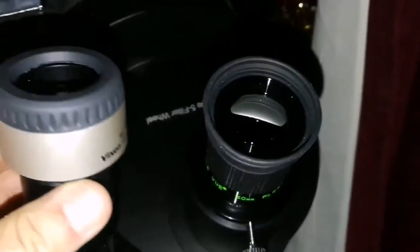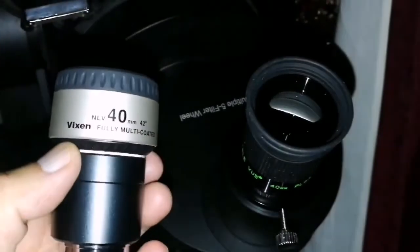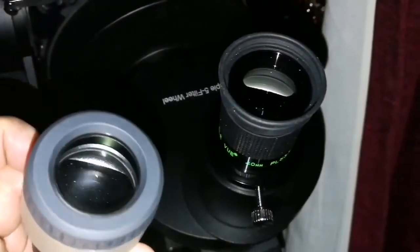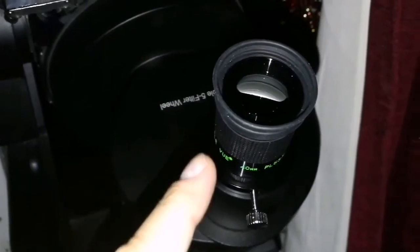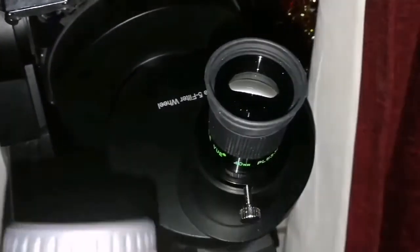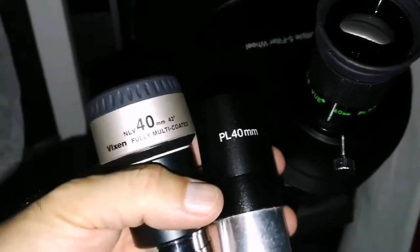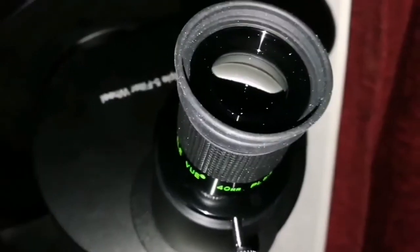Now I'm looking through the TeleVue 40mm Plossl, and the image is much brighter than this Vixen. Seagulling is almost non-existent. With this one you see something. With this, probably around 2-3%, 5% to the edge, you see some seagulling, or when you're near the edge in the lower or upper part. So if I want to say which one is the best, I compare this: Ostara third, Vixen second, and TeleVue first. I'm not surprised why people buy TeleVue. It's a really good view. It's one of the better eyepieces, or the best eyepiece.